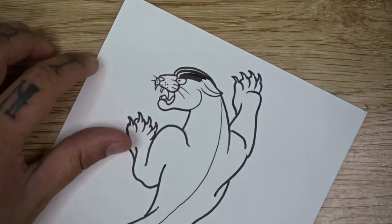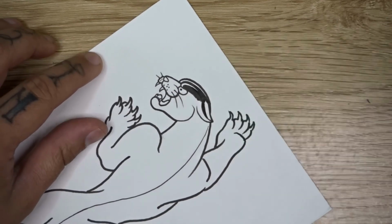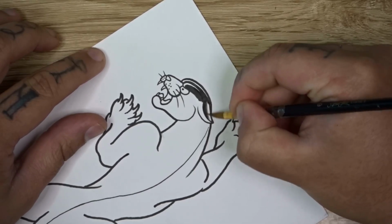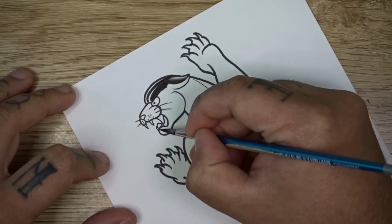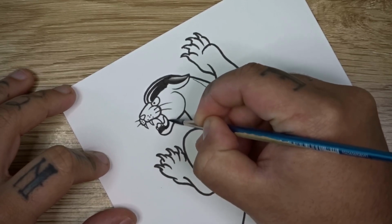Now coming down onto the ear, you're going to bring a bit of carbon black down to the bottom line of the ear where we have that curve, and then take your blending brush with a little bit of water and just blend that out to a gray as you move towards the top of the ear there, okay? Nice and softly. Okay, we're gonna bring a bit of black underneath the chin here, so just coming in from underneath the mouth with a little bit of our black and around that bottom lip area.